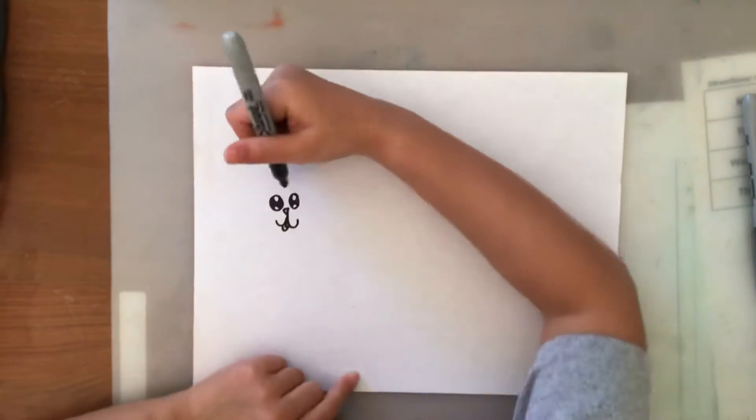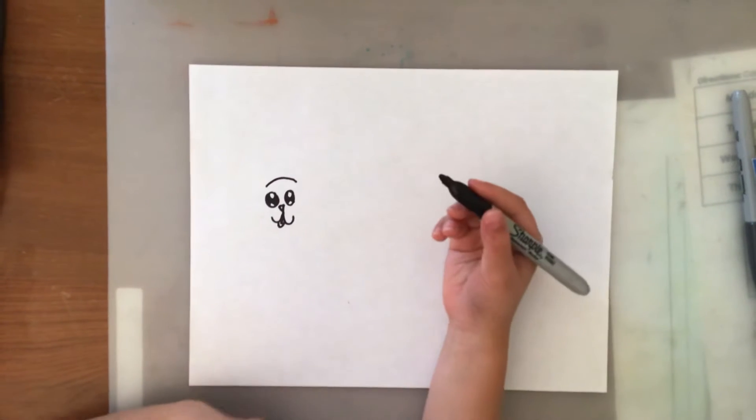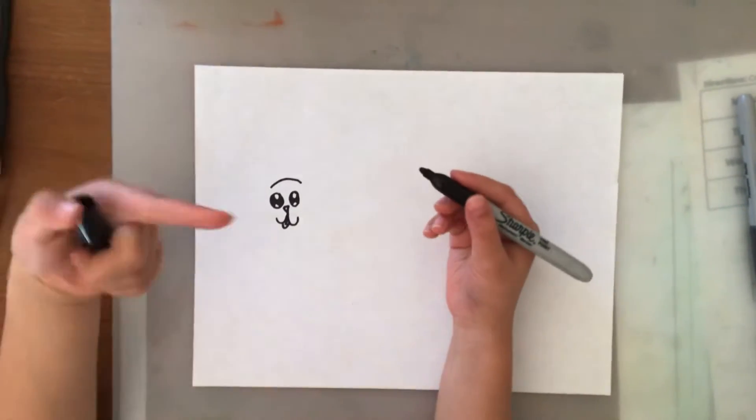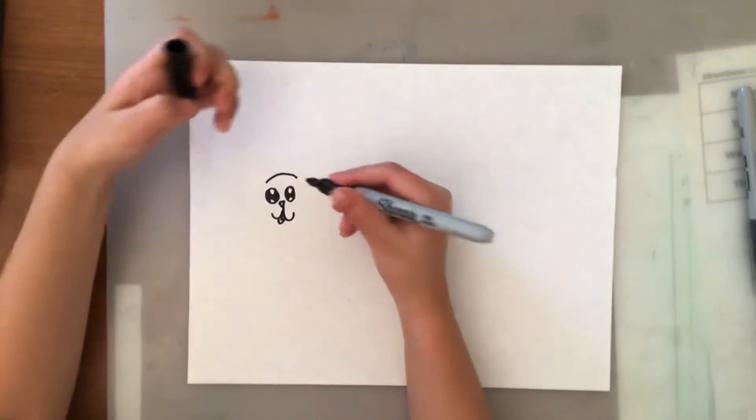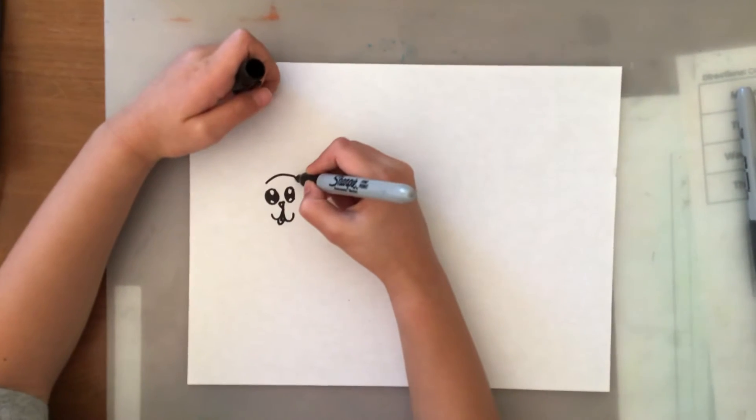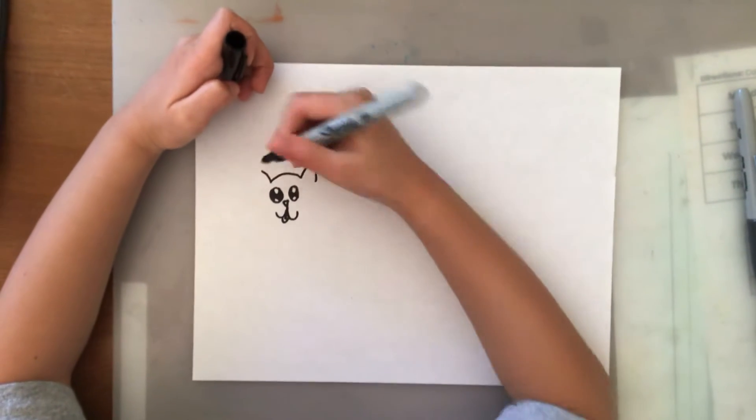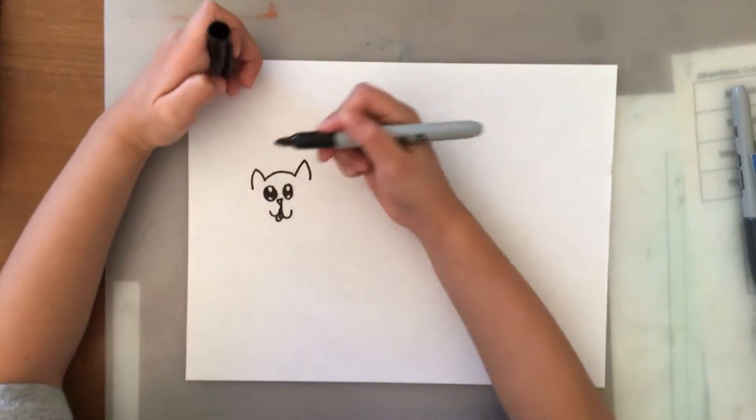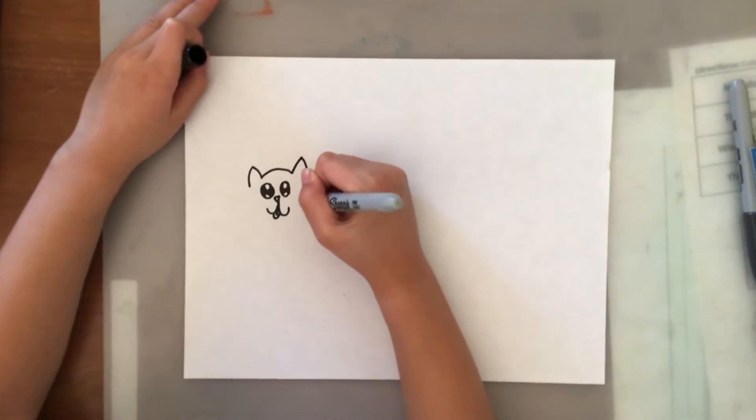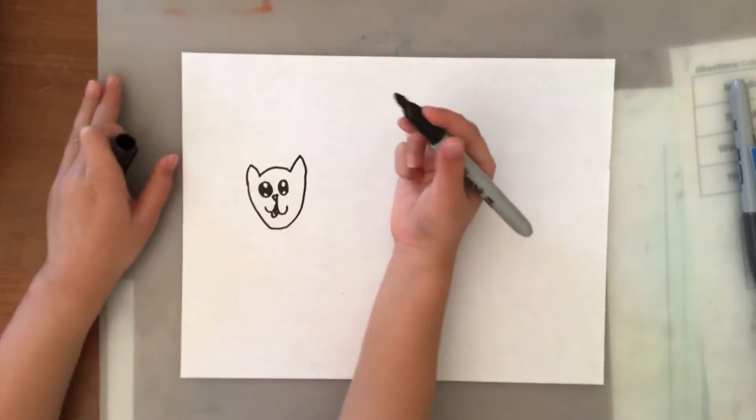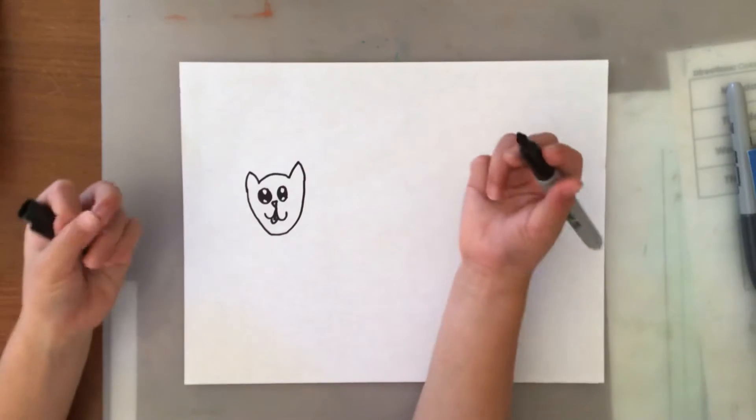Then let's draw a U on top, but it's not really like a U but it is a U. An upside down U. Then let's draw a curved triangle on both sides. Then let's draw a U to connect it. There, our cat face, we're done.